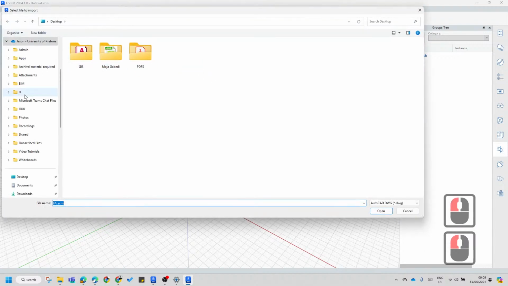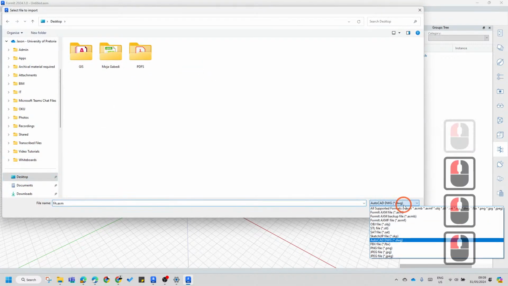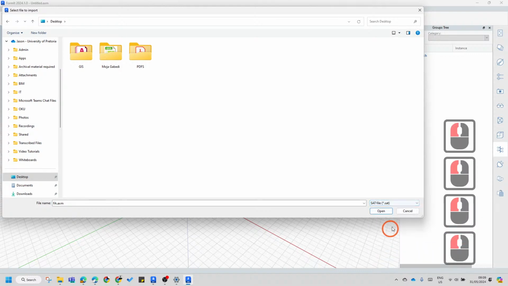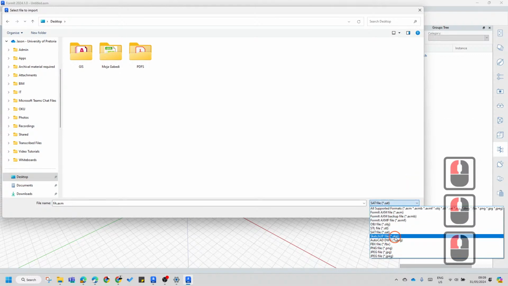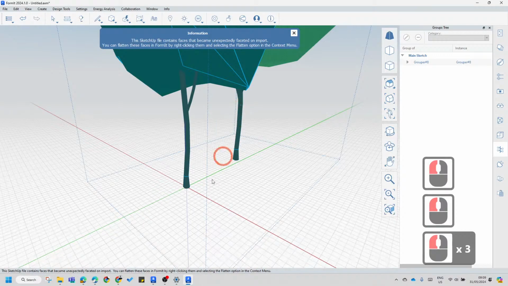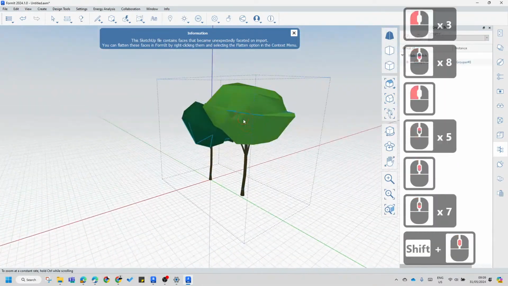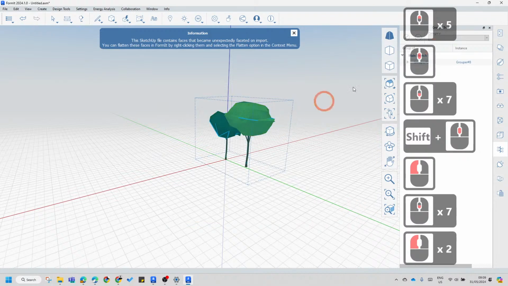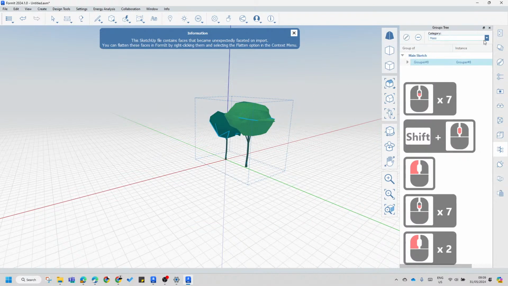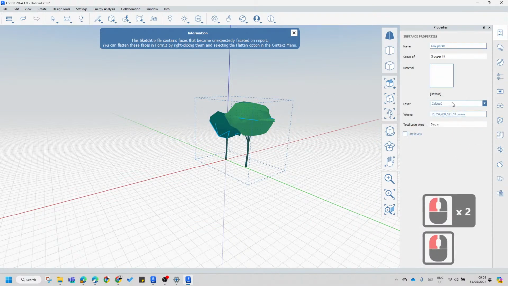So I'm going to go file, and say import locally, desktop. Now, what's nice is this will open up a SketchUp file. So you go to SKP. Make sure it's close to the origin. You see they're very basic trees, but this is what you want. Now make sure that everything is exploded. Okay. And make sure everything is meshes as well.